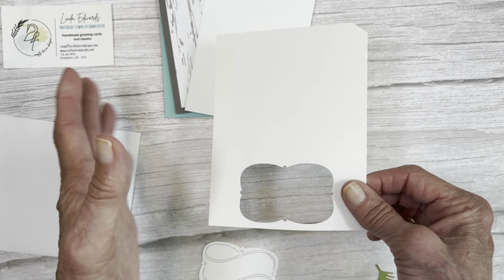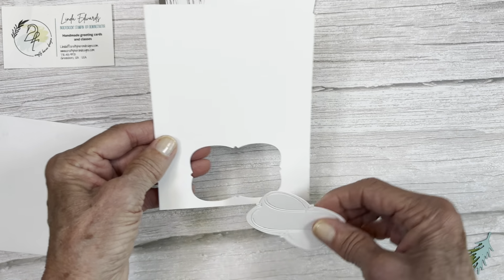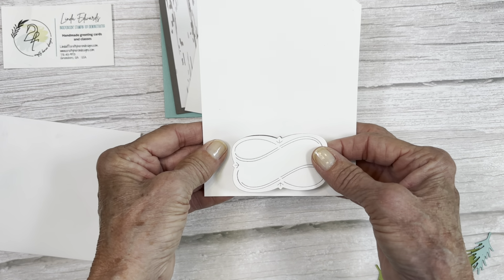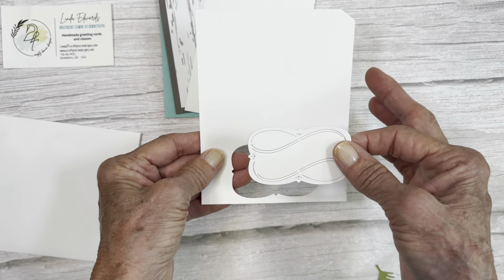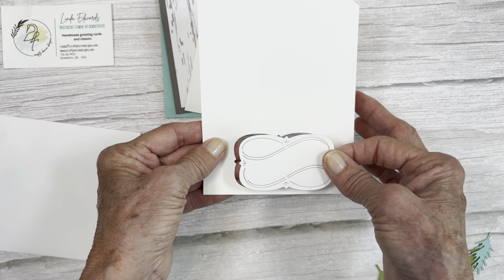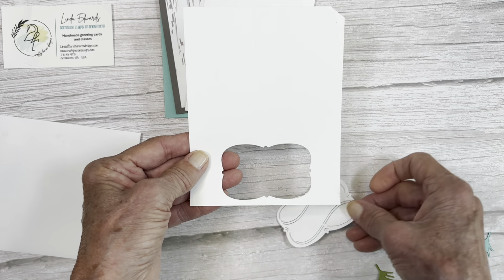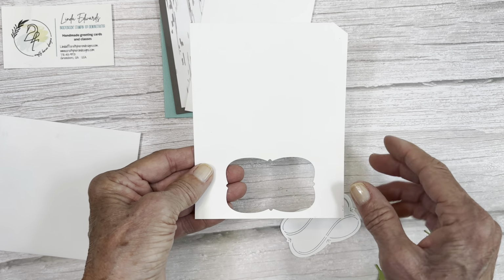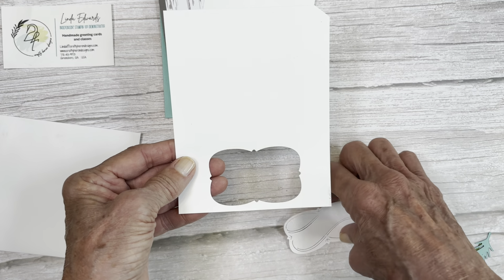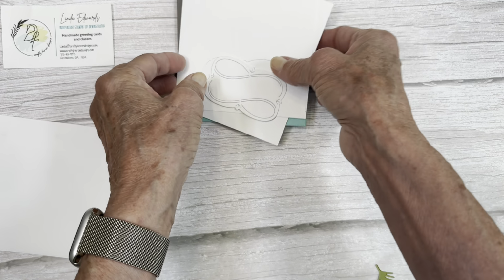And then I have a piece of what I'm going to use as scrap. You can see I've already die cut the sentiment from this. I feel like it's easier for me to die cut it and then stamp it when it's been die cut. So that's why I did it that way. But you need about 1/4 sheet of paper to do all the die cutting for this card. So this is 5 1/2 by 4 1/4, that again will come in your kit.